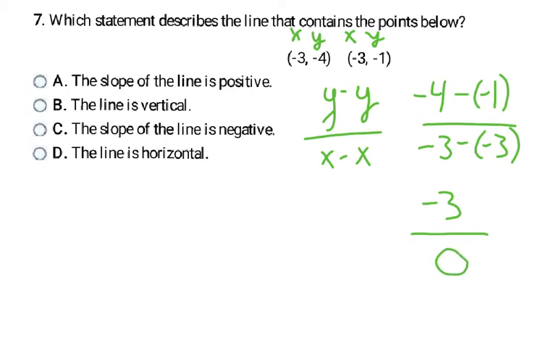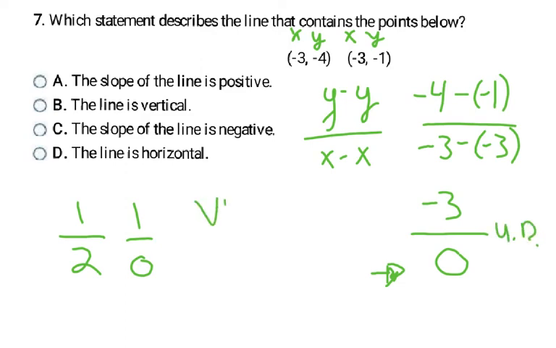When you have a 0 in the denominator or the numerator, that's a big flashing red light that this is going to be either undefined or 0. When you have a 0 in the denominator, you can't have a 0 in the bottom of a fraction. Because if you think about it, this is saying you have one of 2 parts. That's what 1/2 means. Can you have one of 0 parts? Does that even make sense? No, that can't happen. That's not defined. It's undefined. So when you have a 0 in the denominator, that means you're going to have an undefined slope.